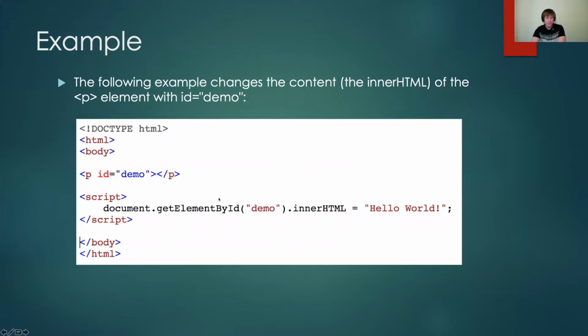So I'm using this action to get the property to set it to hello world. This is a perfect example of using JavaScript to access the DOM that uses a method, an action, to set a property to the value that I specified. So even though this is one line of code, there's actually a lot going on here.